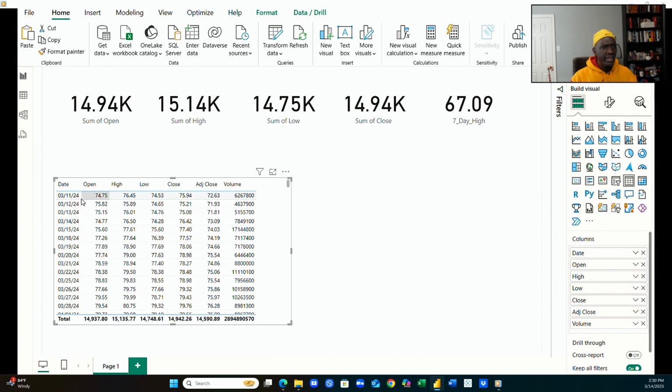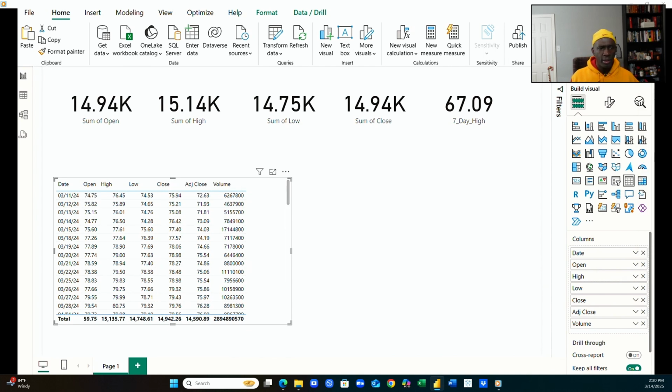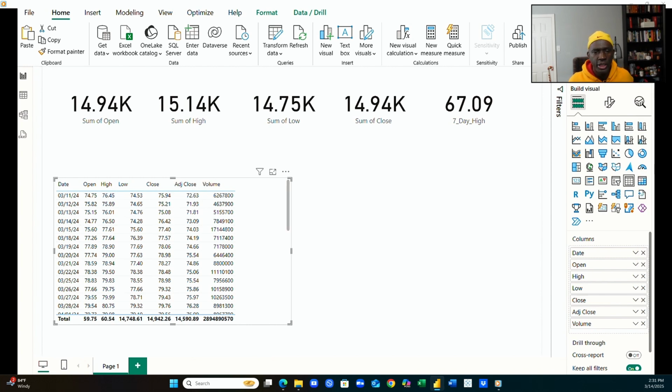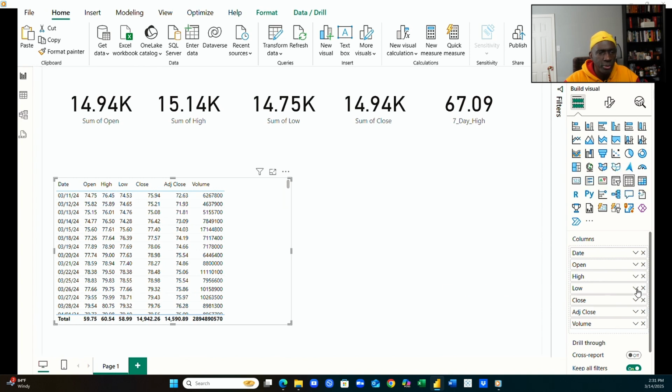So as you can see, the date field matches what we are trying to accomplish, which is the 2-digit day, the 2-digit month, the 2-digit year. The high, let's see, what we're doing here is looking at each one of these titles. We're making the title smaller, basically creating more real estate on the page so that we can have space to build out other visuals.